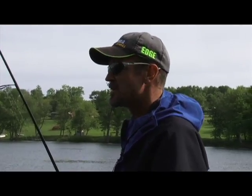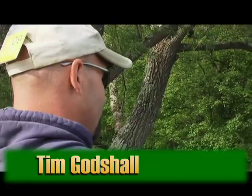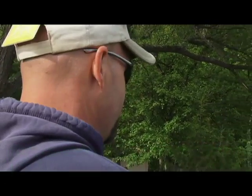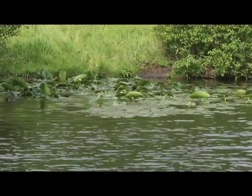Tim made the mention that this lake in another few weeks will be really stained from all the algae and all the weed growth. And he said as we come out of that little channel, maybe the fluke style bait would be the way to go with the water still being clear. I switched to it and very quickly caught 2 fish. What's nice about the fluke too is I see you have yours Texas rigged, which you can also work across the tops of the pads, and then when it drops in.